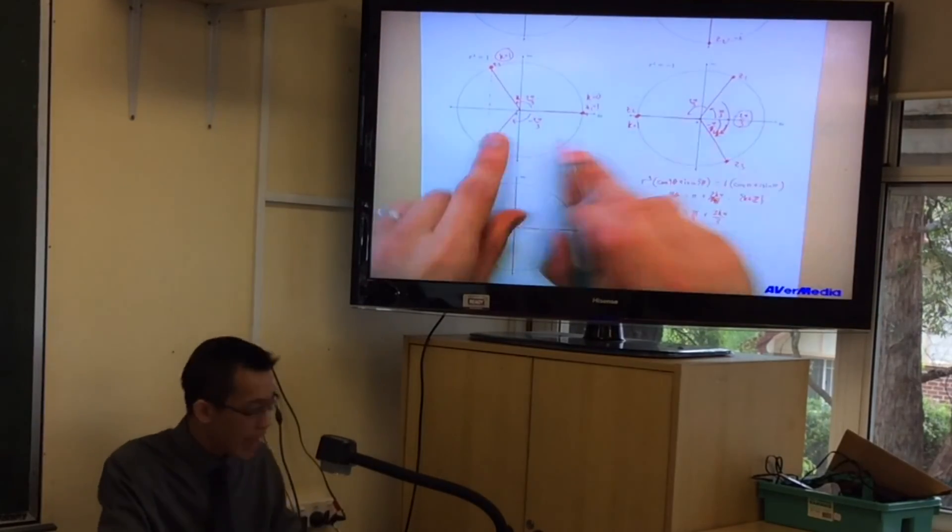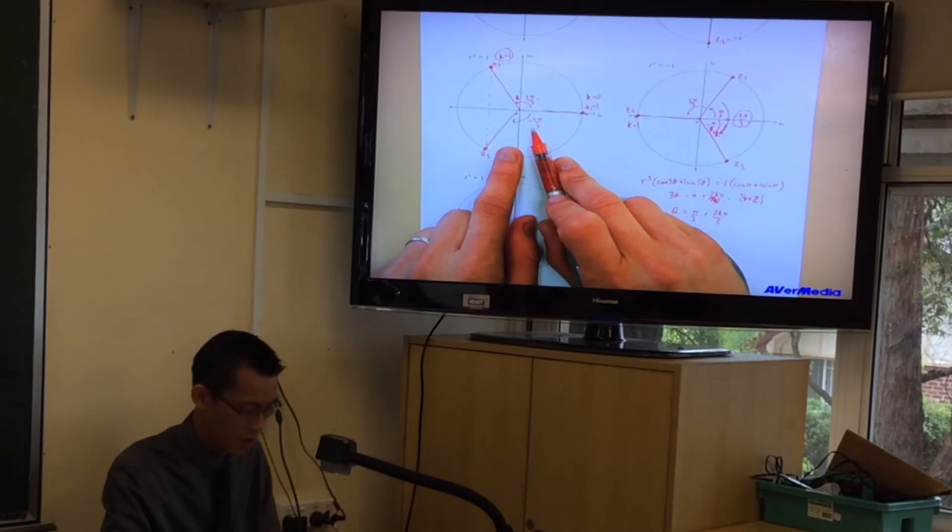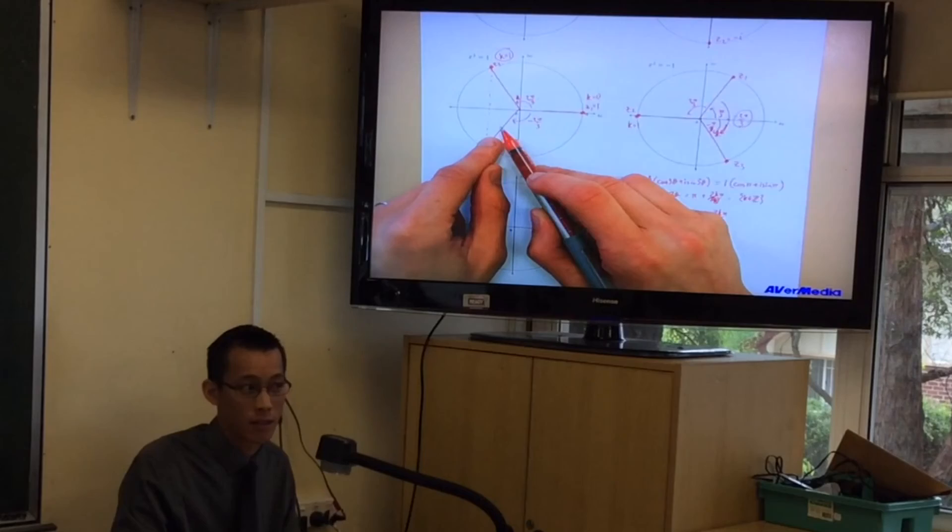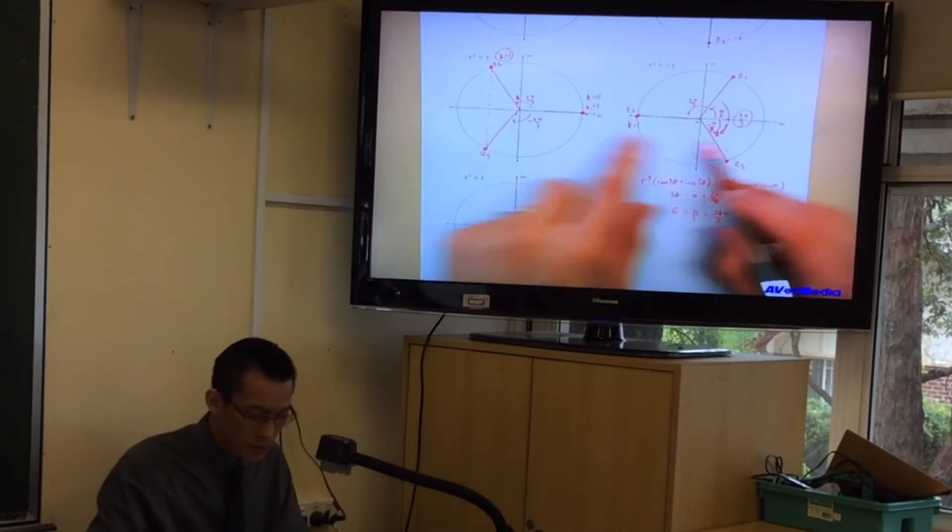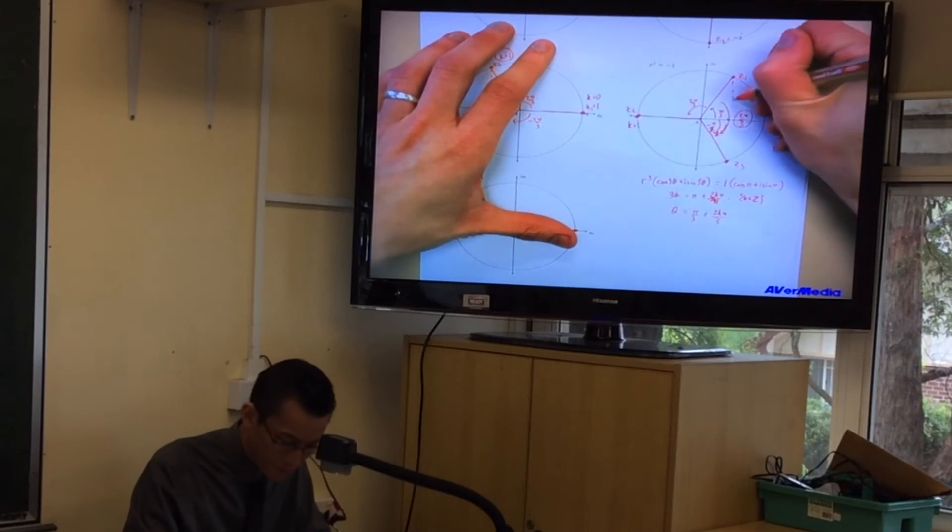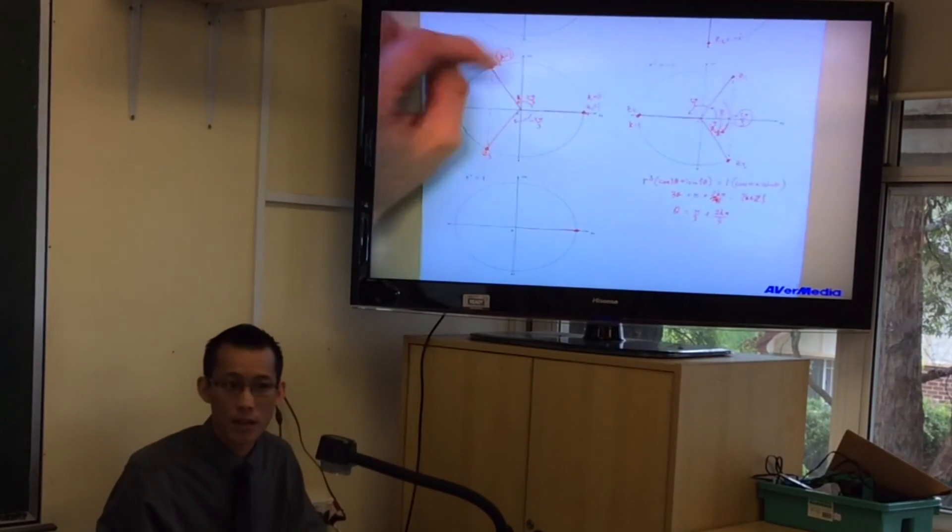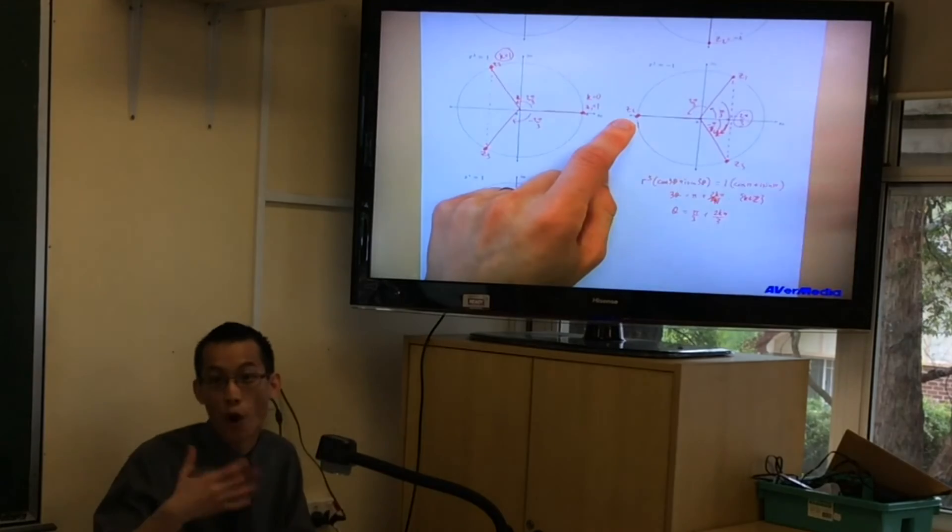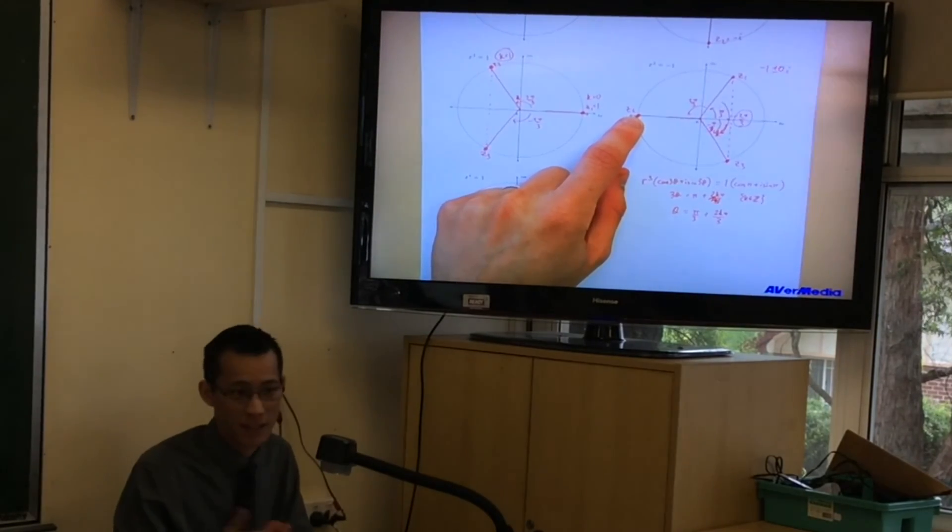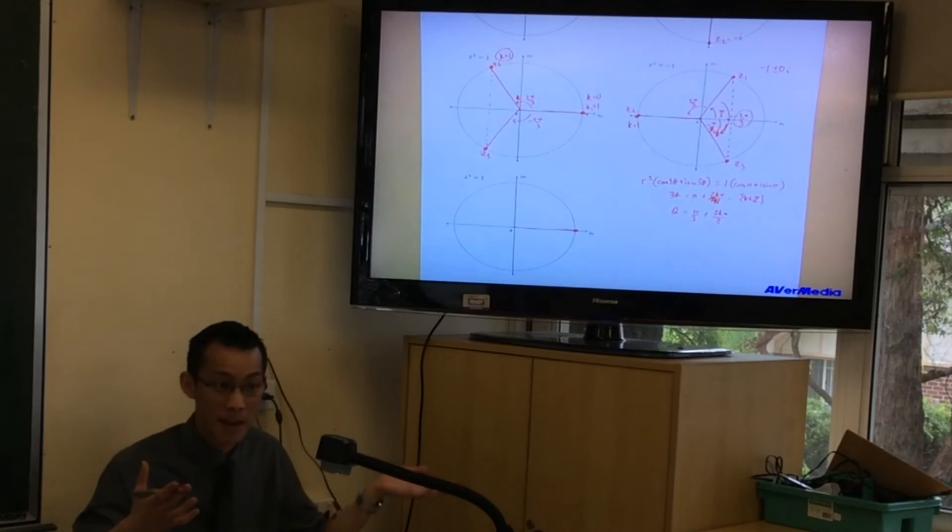Again, just like I had in z³ equals positive 1, I've got 2π/3 anticlockwise, and then I've got minus 2π/3, which is clockwise. And I've got the same scenario here. It's just a different size angle. So, again, I have these complex conjugates, you see? And negative 1 is its own conjugate, because negative 1 plus or minus 0i, it's plus 0i the same as minus 0i.